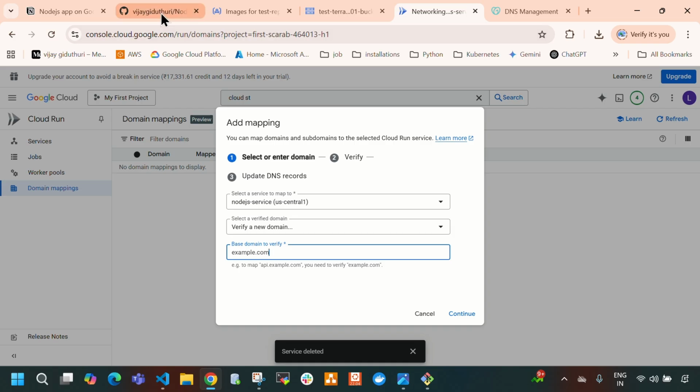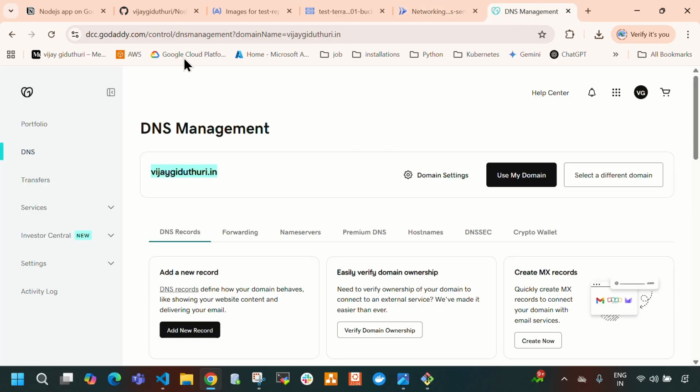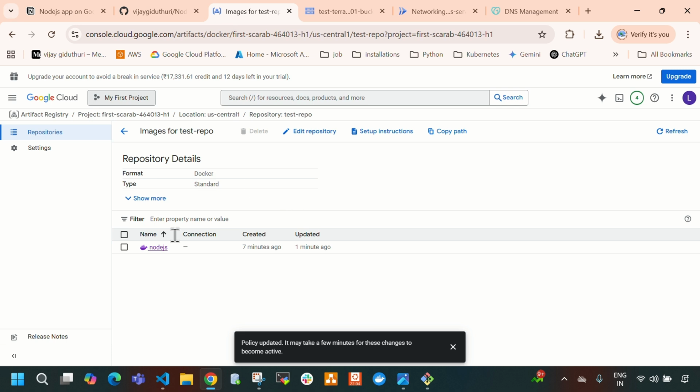By default Google Cloud will authenticate with your domain provider and check whether this domain is yours or not. This is only for domain verification. Earlier, while I was doing this project, I already verified this domain ownership. Google Cloud has successfully authenticated with my GoDaddy, and it was updated successfully, guys.